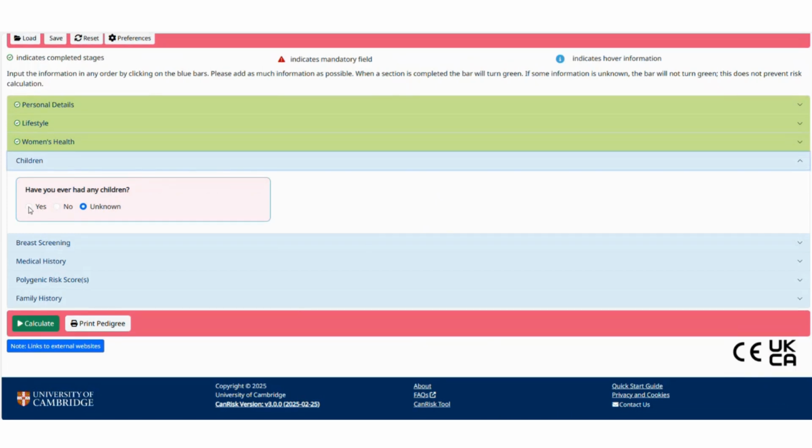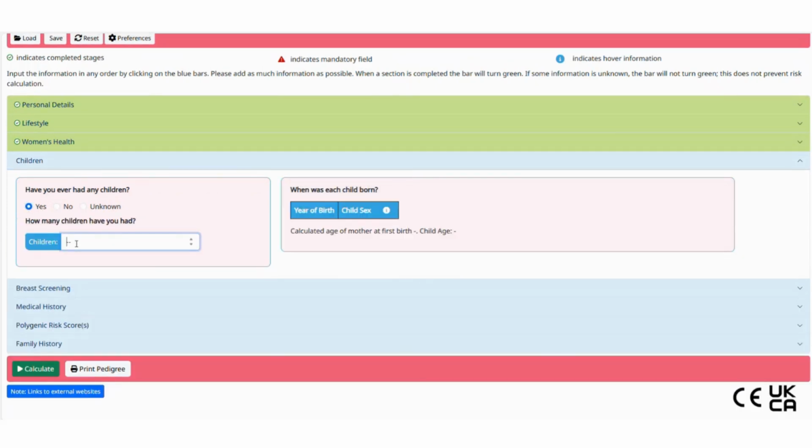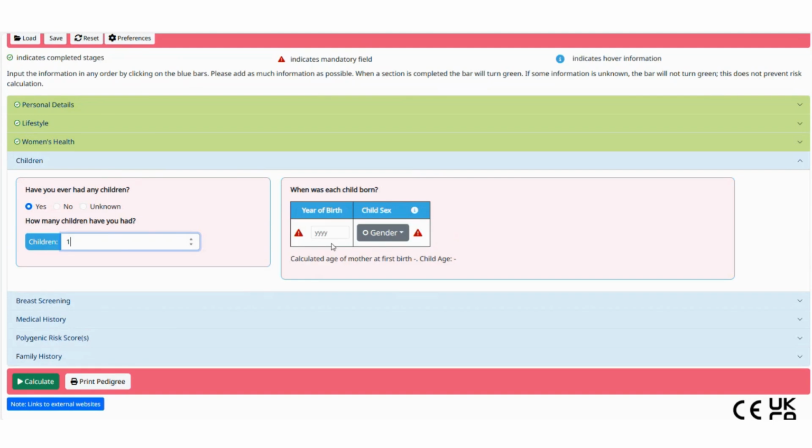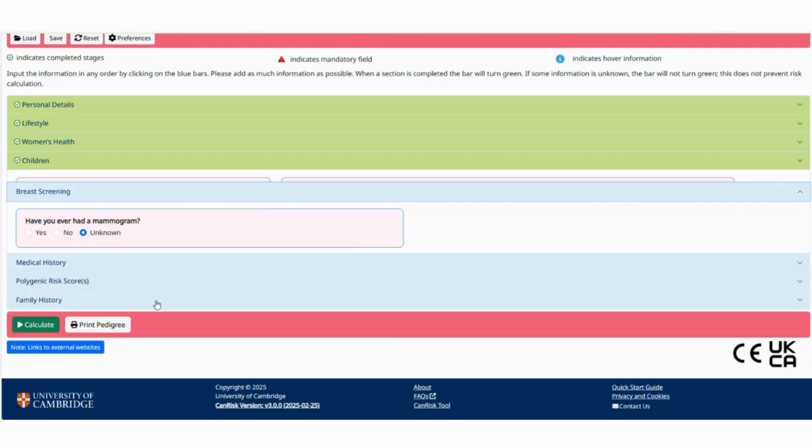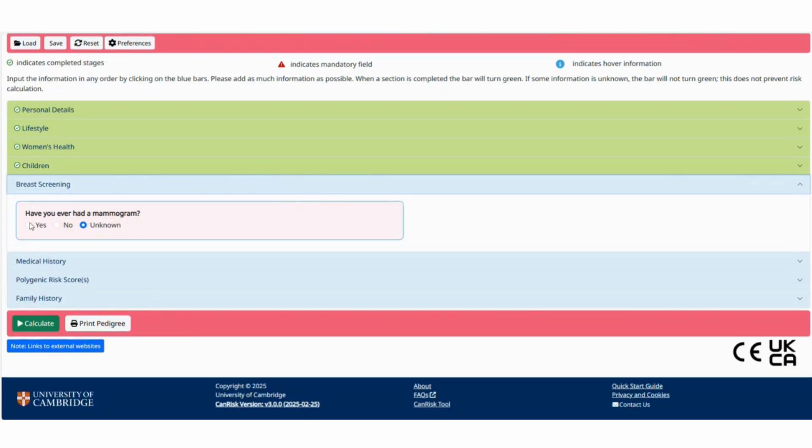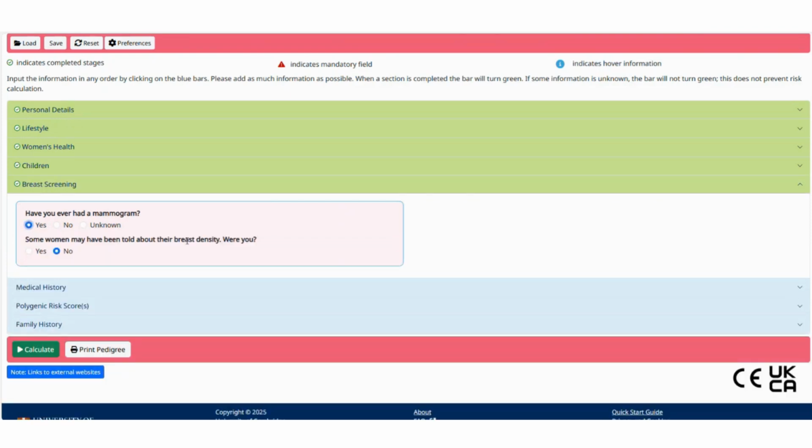It allows you to enter how many children you've got. So this lady might have had 1 child and they were born in 2023, and it allows you to select male or female child. Breast screening. So my lady probably hasn't had a mammogram, she's in her 20s, but if you select yes, then it talks about breast density.